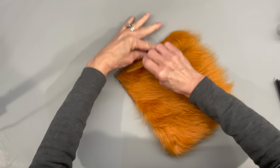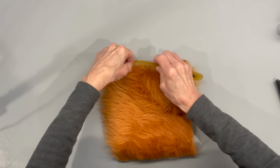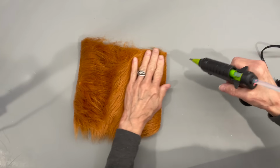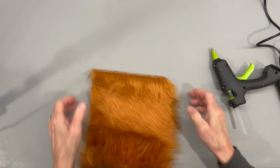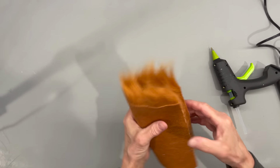Then on each side, we're going to start dragging it in, combing it in really well, because we're going to glue these 2 sides together. We want to make sure that all of our fur is going to be inside of the body. And just run a bead right down the side. And then we're just going to flip the other side over to that side and glue it together. And then we're going to support this here in a minute as well. Just roll it over into a tube and glue it together.